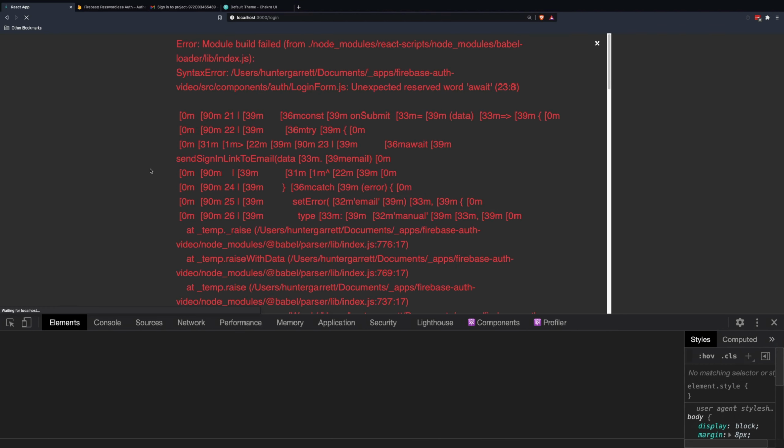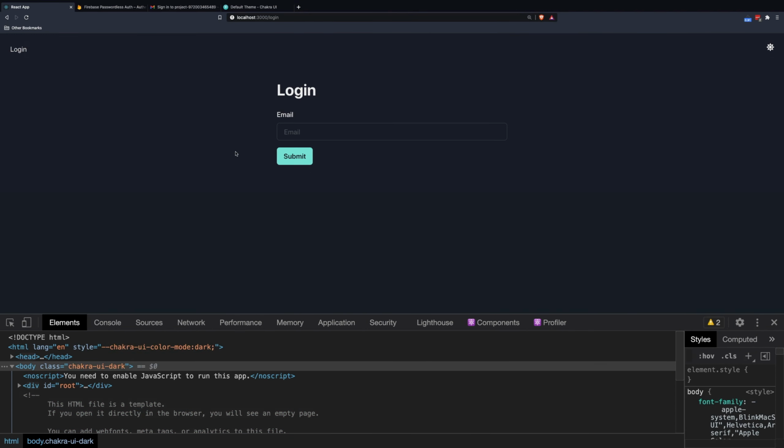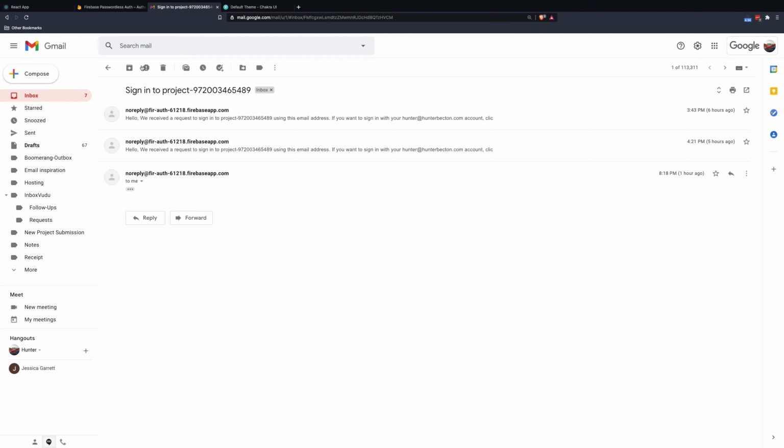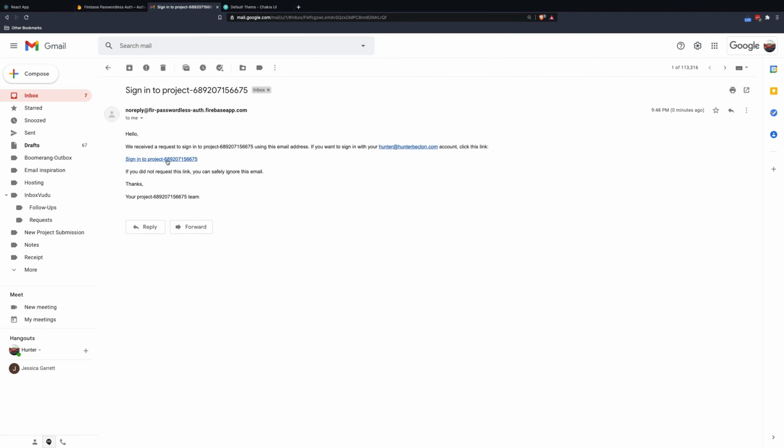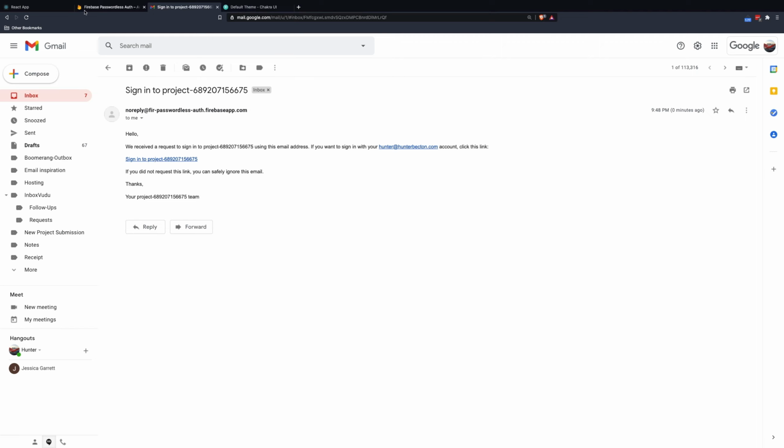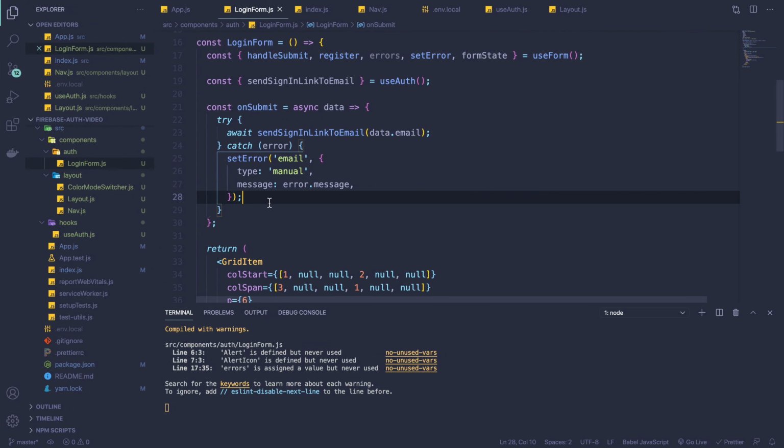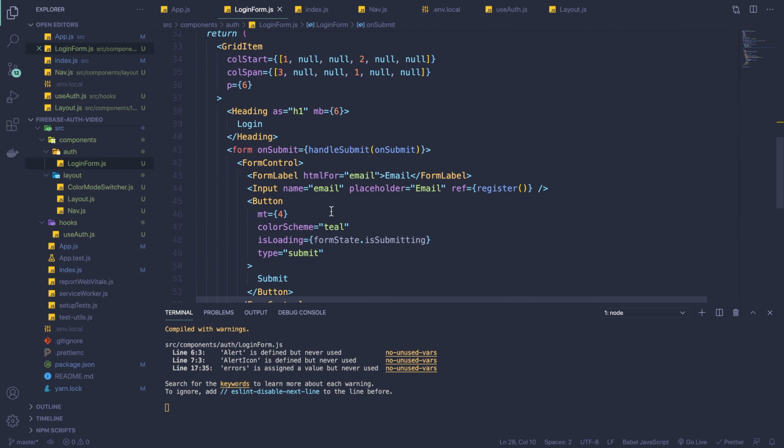So if we go back, okay, now we can see our login form. And actually, if we submit this, we should see everything. It should go ahead through and we should get that email. Now we're not showing it in the UI quite yet. So let's go ahead and check my email. You can see here that we're getting this link, which we can click through. It's going to take us to our application. But right now we don't have a form for our confirm, so that's not going to actually do anything quite yet.